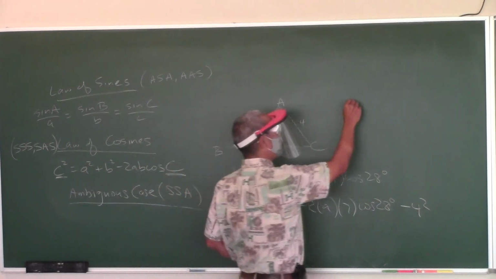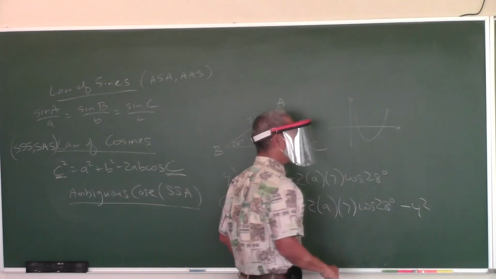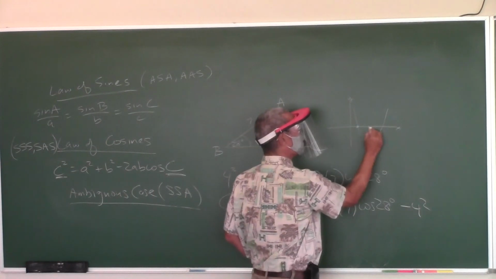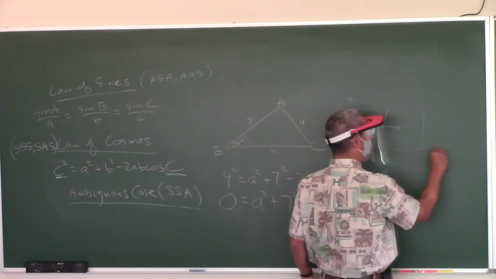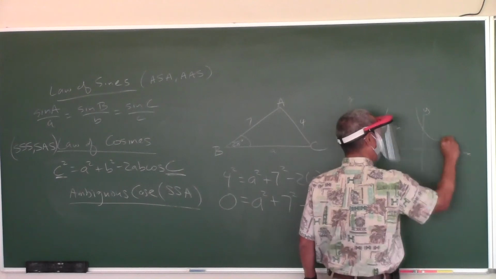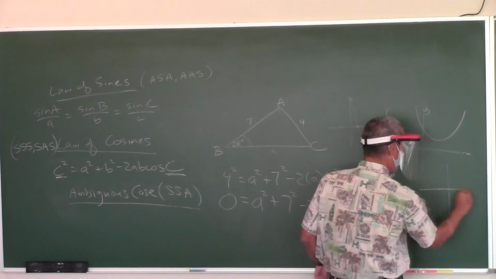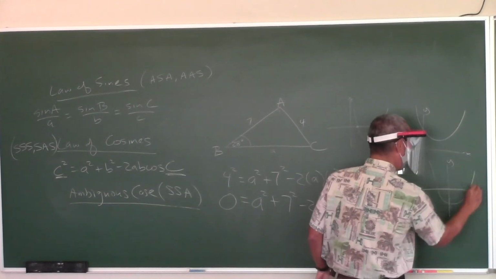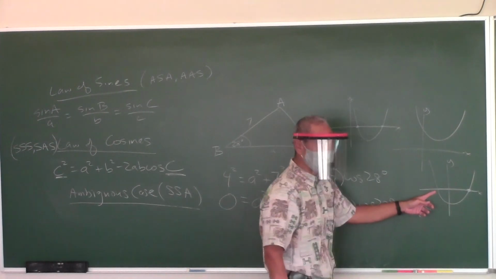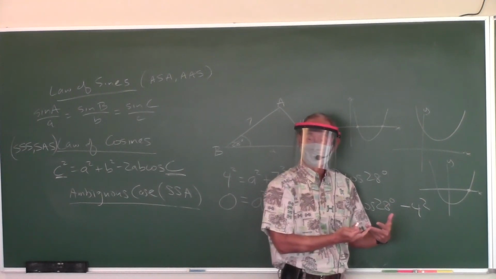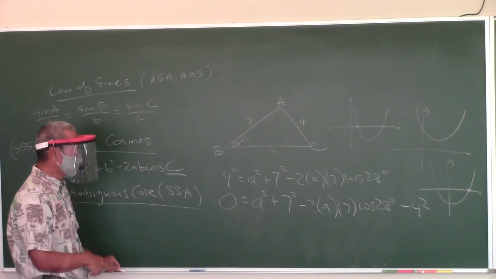And then, what if your calculator shows this? You have 2 solutions. Those are your 2 solutions for A. What if your graph looks like this? Then you got no solution. What if your graph looks like this? Then you only got 1 solution. What about this one, Mr. Park? Well, how can a length be negative? Cannot, right? So this is a much more efficient way of doing the ambiguous case.